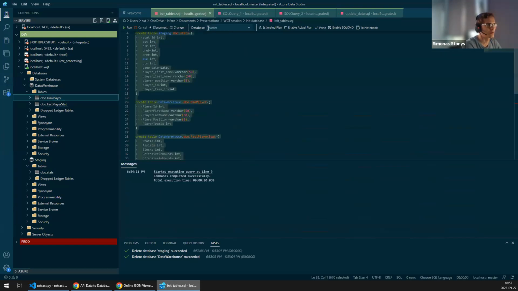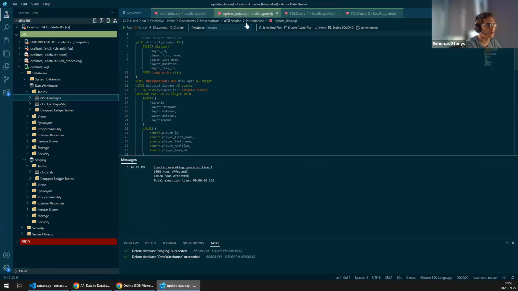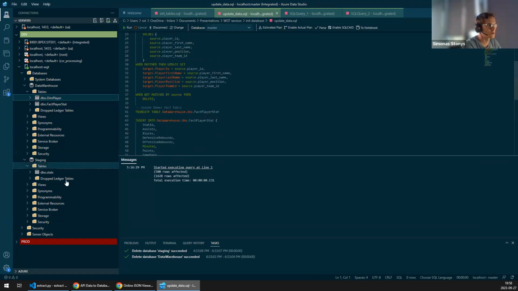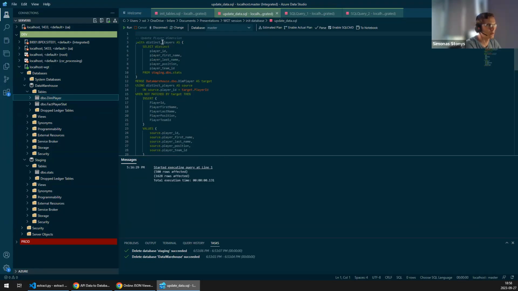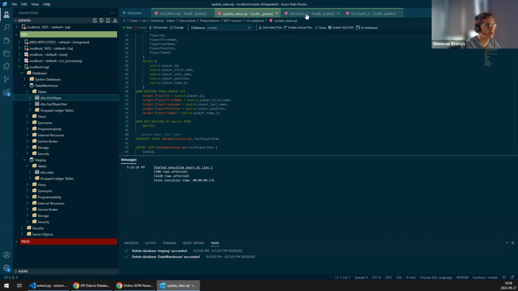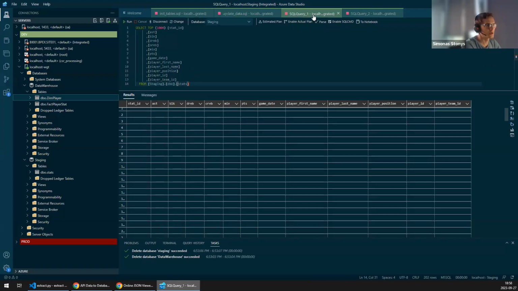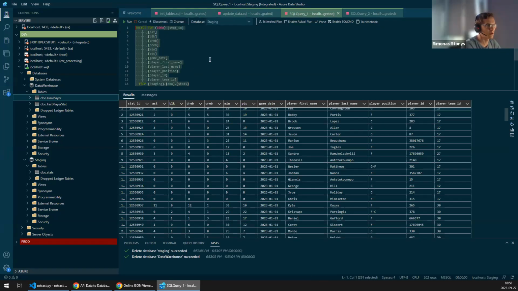And I also provided some SQL queries for updating those dimensions and fact tables. I will not go into detail on what those queries do, but the main idea is to use the raw data that we loaded from our API and to transform it into two tables. In one table, I'll extract only player information, which is on the right side.